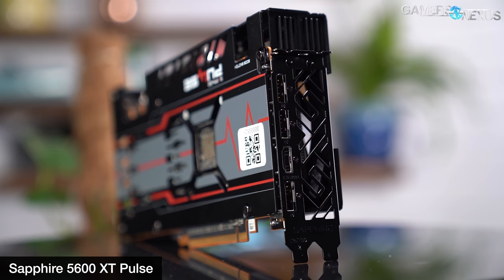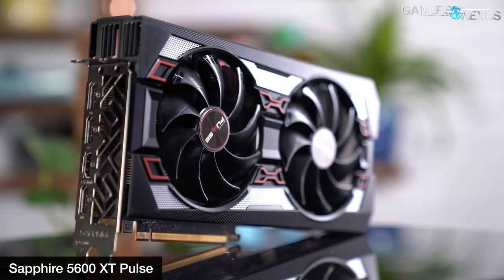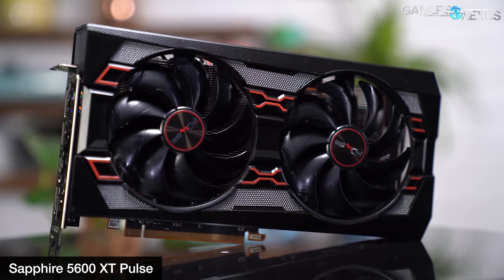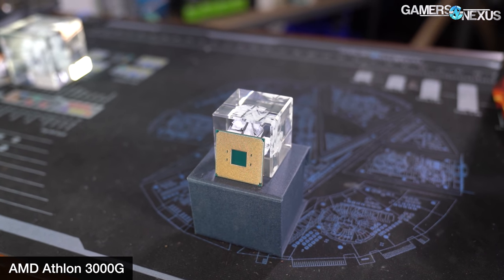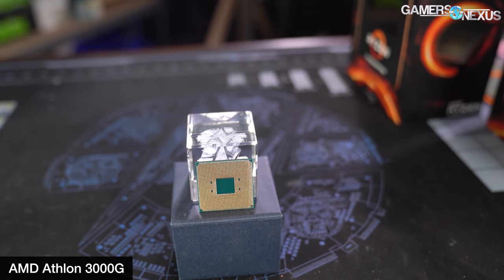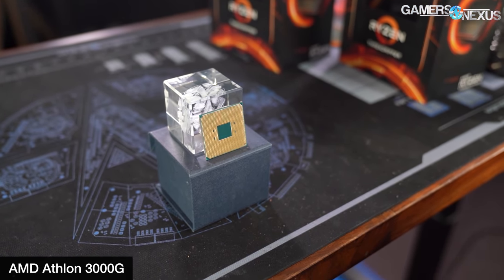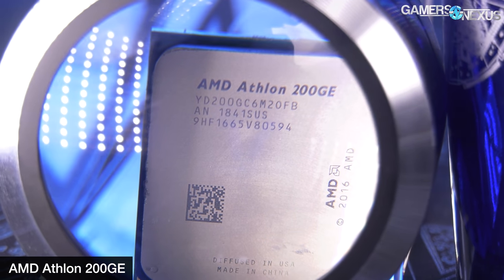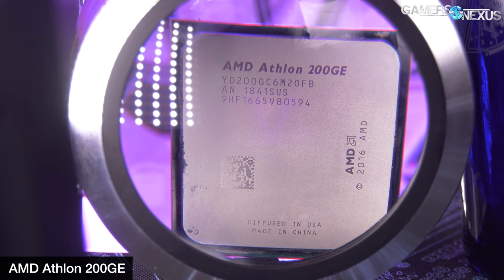Something more price-appropriate to the $120 part probably makes more sense to avoid creating too much of an imbalance. As an honorable mention, the Athlon 3000G at roughly $60 is another good consideration for ultra-budget gaming. This is mostly a stopgap measure if you're playing simpler games with less of a graphic slant or if you're planning to upgrade later. It's not what we'd call good, but it can certainly get you by if $100 is out of reach for now.